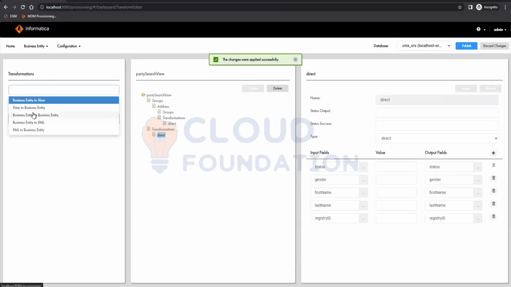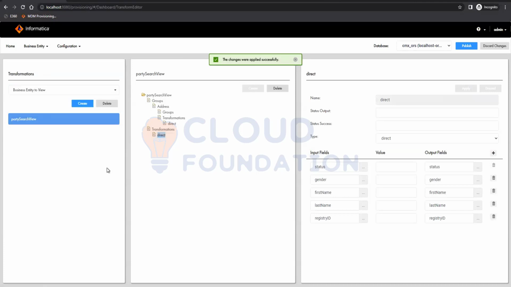So in business entity, now in search view, we only create a read type transformation. We do not create a write type. Why? Because for search results, it will only showcase you the result. It will not let you update any record. For updating a record, you need a layout. For all the layout views, you need both read as well as write. But for search, we only create read.